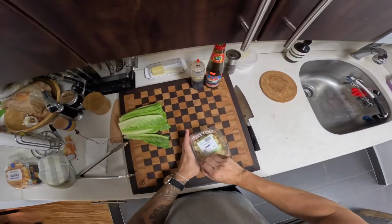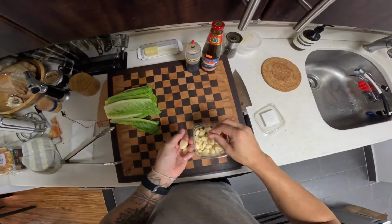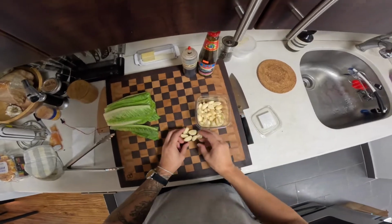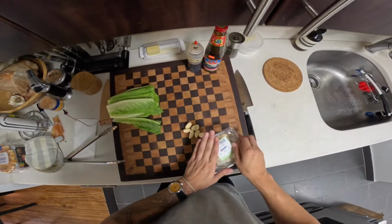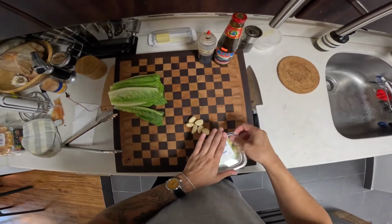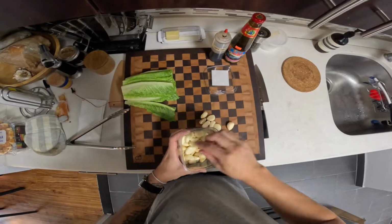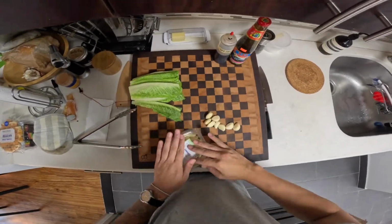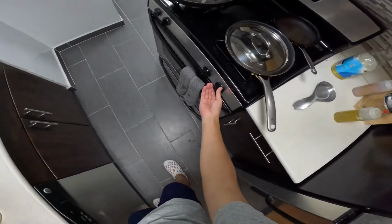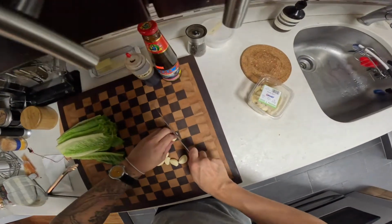Okay, let's cut some garlic. Six should be okay. Yeah, we'll do 6 cloves of garlic. Just kidding, we'll do 8. Turn down the heat a little bit. All right, cut the ends off.